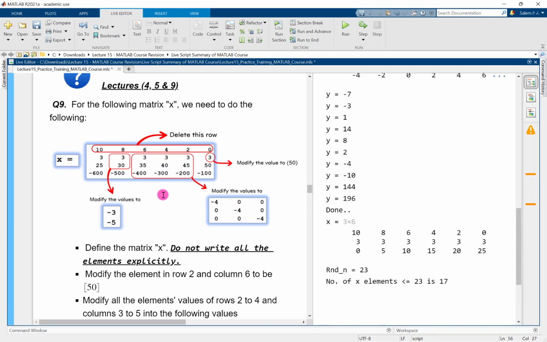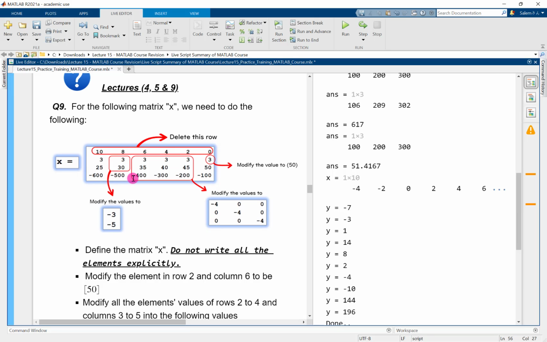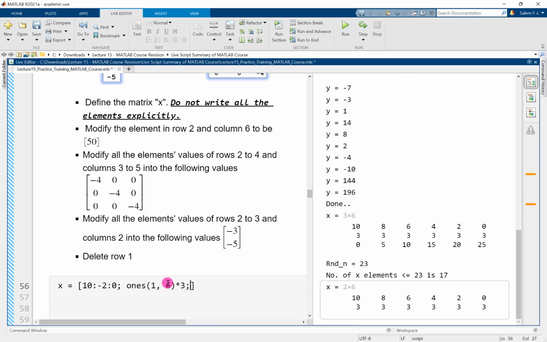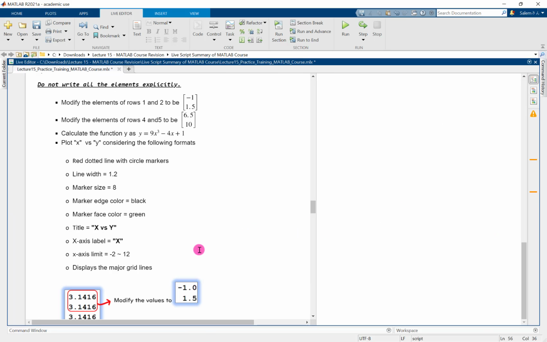This is the second row. The third one is 25, 30, 35, increasing by 5 from 25 to 50. So I can write here, the third row is starting from 25, increasing by 5, and going to 50. If I run, this is the third row. I know, it's correct. And the next one is, we have, oops, what happened?